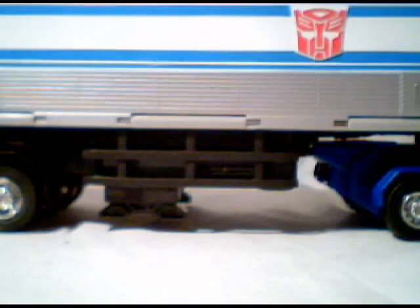Rubber tires are featured, which are definitely a bonus. No shocks though, but I really don't find that all that much of a downside — Spike's gonna feel every single pothole on the road to victory. The iconic stands on the side of the trailer are somewhat concealed by the fencing on the bottom of the trailer, which doesn't make the stands stick out like a sore thumb in any way, shape, or form. Pretty cool.